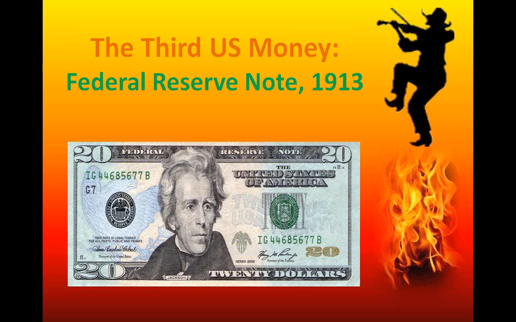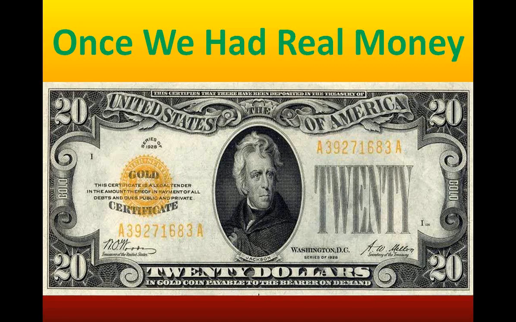You see, once we had real money, and here is the gold certificate that was in circulation at the time Roosevelt ordered that you had to turn this $20 bill back into the government. It wasn't just gold coins that you were required to turn in. It actually mentioned gold bullion too. So even if the gold you owned wasn't an American-made gold coin and it was just a bar of gold, you were still required to turn that over to the government. So the government ordered all gold turned in to them in all forms and all gold certificates.